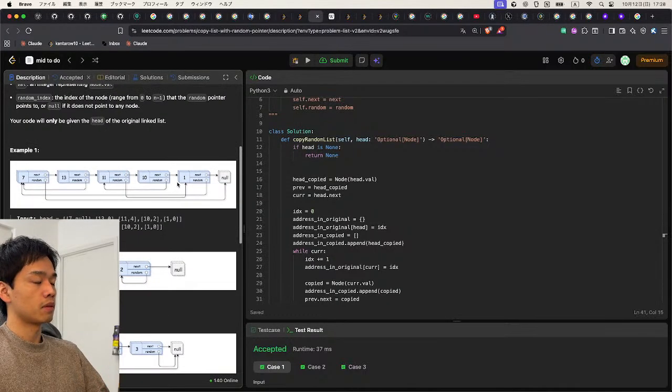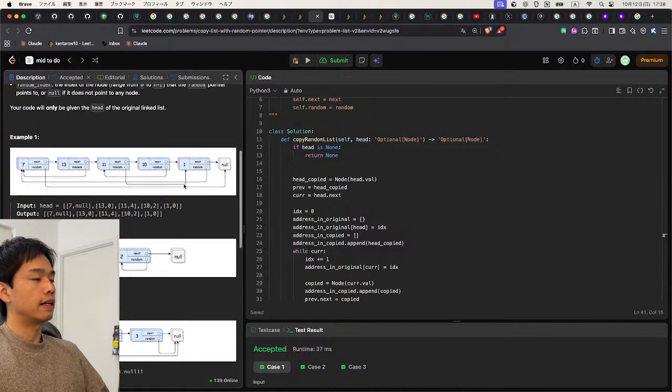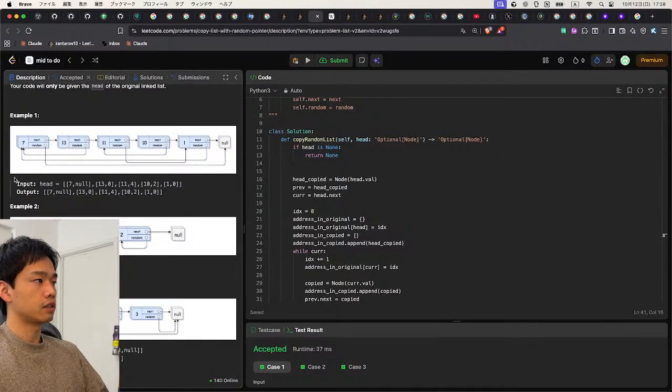So it was difficult. I feel like it was difficult, and so all we can use is index and its address. Okay, so let's imagine we have two linked lists.